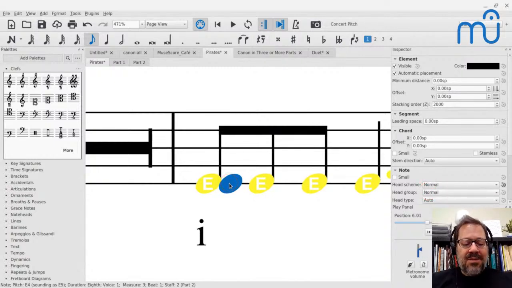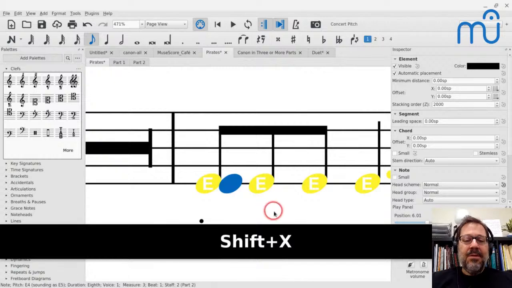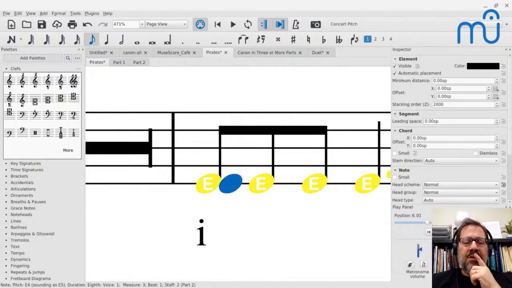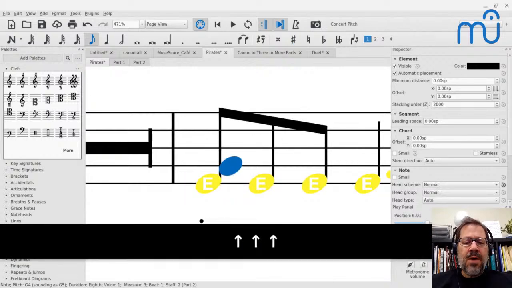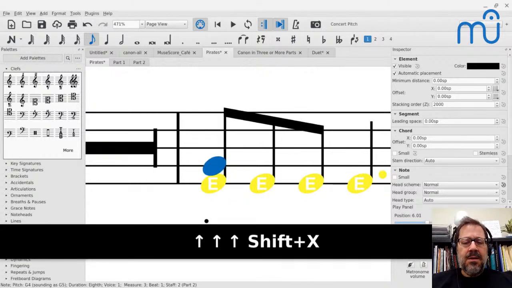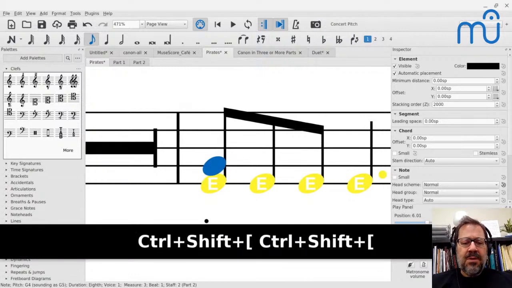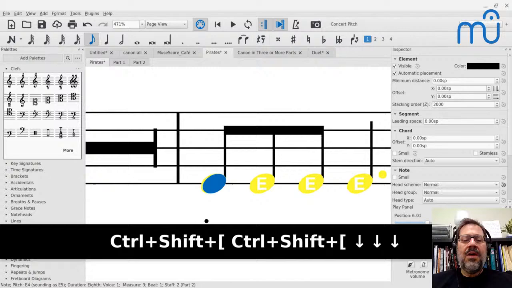And now I'm going to press Shift X. That's the shortcut to flip this to the other side of the stem. Oh, come on, isn't it? Shift X. Huh, I thought it was. Does it not want to do that because there's another note in the way? Yeah, I feel like maybe that's the problem. All right, there it is.